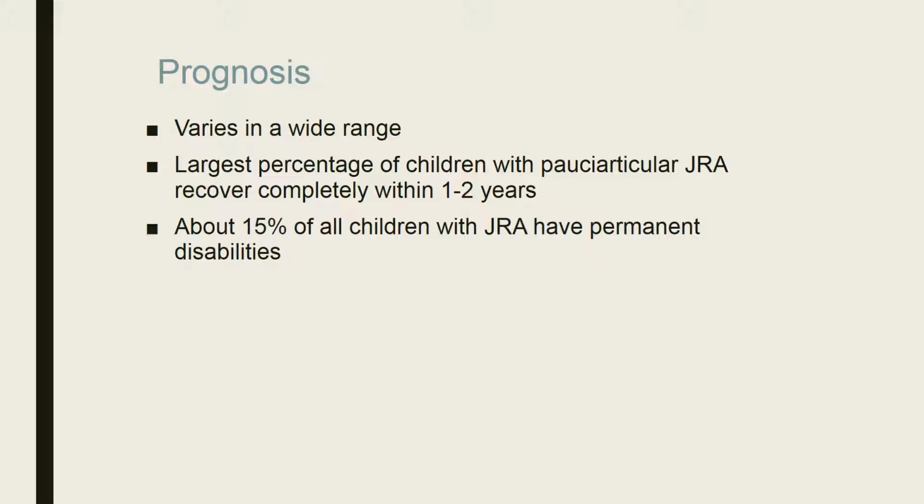The young girl I worked with went into remission, and as far as I know, she had a more severe case with more joints affected and higher fevers, and she went into remission. But hers took about 2 years, and it affected her fine motor coordination and independence with self-care skills, because when she was younger, she just never engaged in some of those activities because of pain and those sorts of things. We had her in therapy, I want to say, for 2, maybe 3 years. When she went into kindergarten, we were able to discharge her, and she's never looked back since. So she's doing very good.